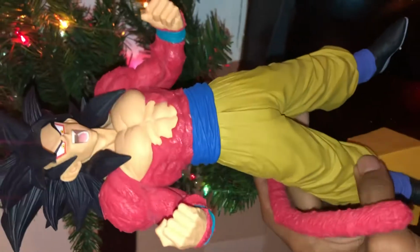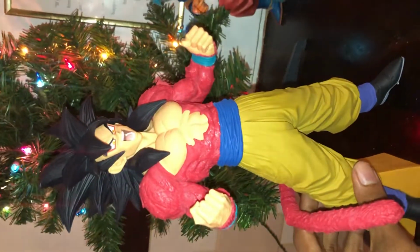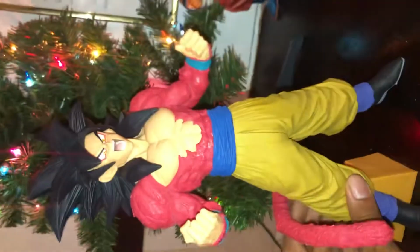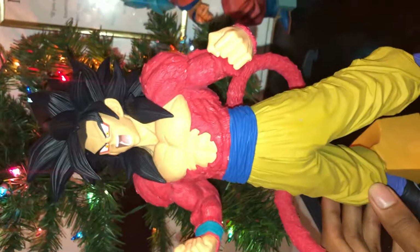If you want to know where I got this from, eBay. Just search up Master Stars Piece Super Saiyan 4 Goku, and you'll see all kinds of different prices. It really just depends on where you're going. But I'm a longtime eBay user, so naturally I went to eBay.